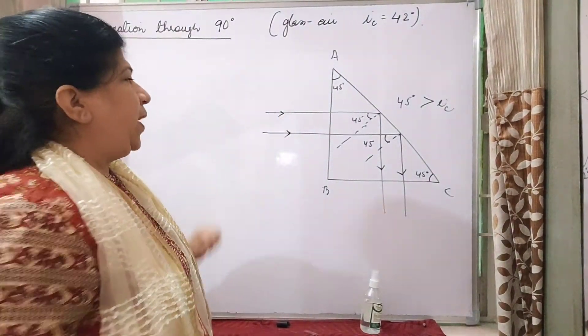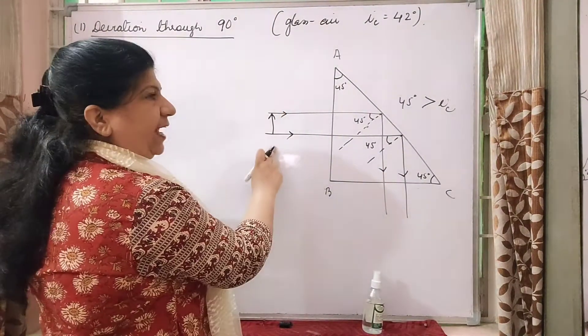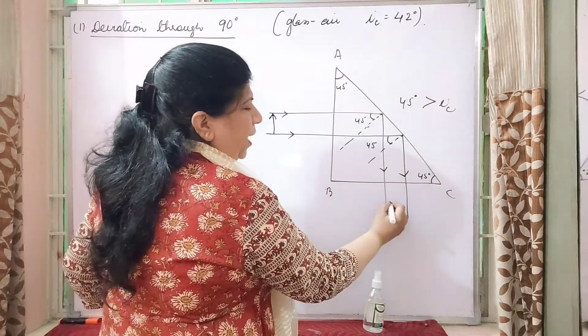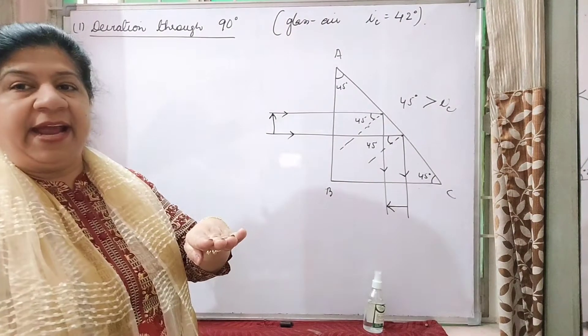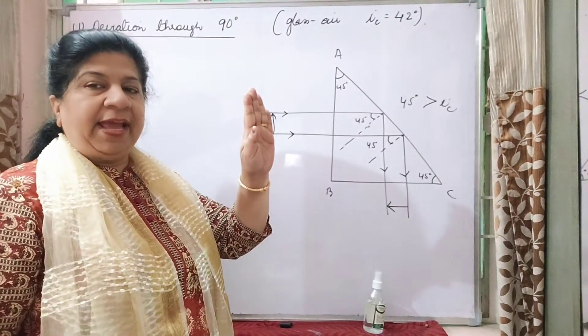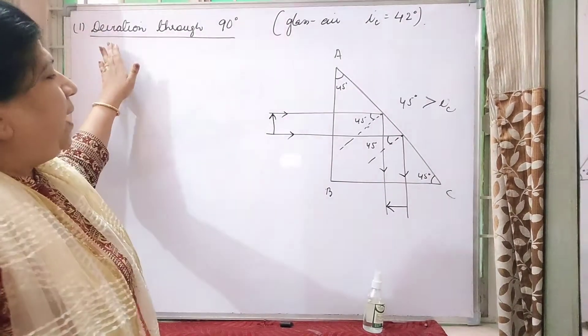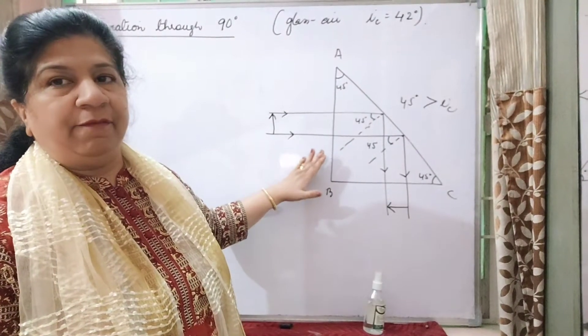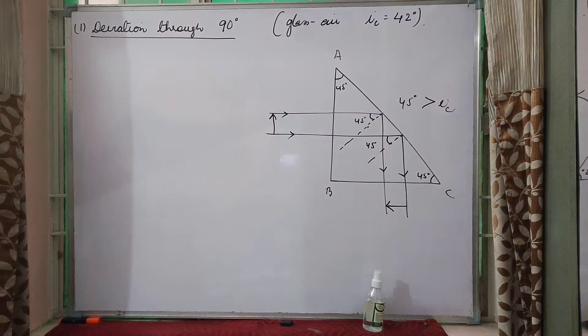So this way if the object is being viewed. If the object is like this. Now what happens the object is turned. The head light is coming here. So the head image is formed here. And the object is turned by 90 degree. You were looking like this and the image is like this. Okay so the image is deviated through 90 degree and this is the diagram for it. Right. So please draw it. Learn how to make it.